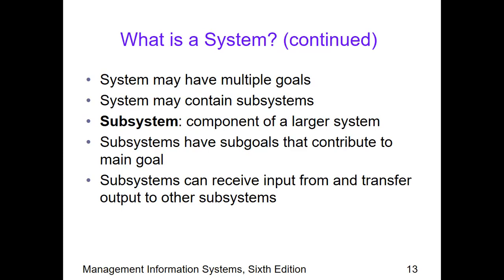And a system will have to be composed of subsystems or components of such of a larger system. And we also have to take note again, just like with data and information, that this is going to be contextual or referential, in the sense that a system can be a subsystem in another and vice versa, depending again with the point of reference. Since the subsystems compose the major systems, therefore, they have their sub-goals that would contribute to the main goal of the system. And then subsystems can also receive input from the other subsystems and transfer output, and vice versa.